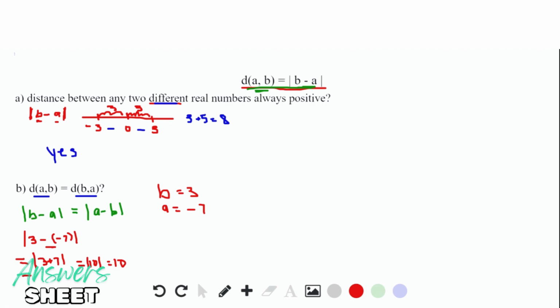And then on the left side of our equation, we'll plug in our numbers again. So a minus b, this time we'll have -7 minus 3. So when we subtract these inside our absolute value sign, we get the absolute value of -10, which when we have the absolute value of one number alone, all we do is make the number positive. So this equals 10. So we can see that our values from our left side and our right side, which is asking for the distance from A to B and the distance from B to A, are equal to each other. So once again, yes, the distance between A and B is the same as the distance between B and A.